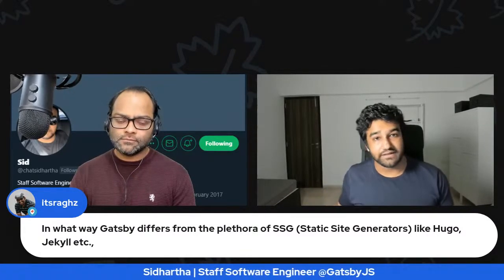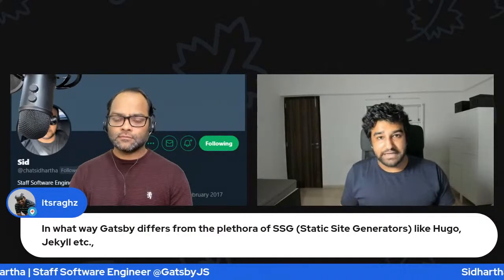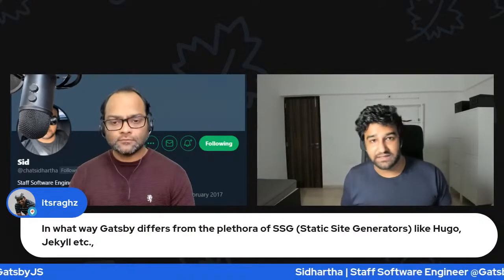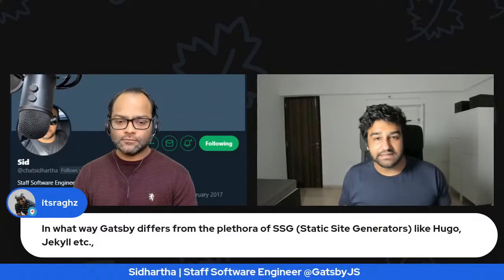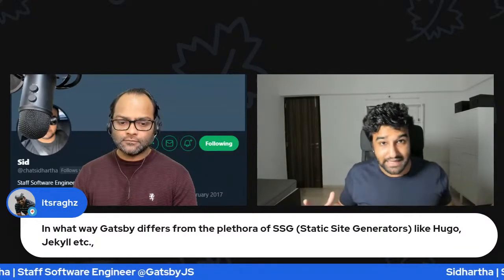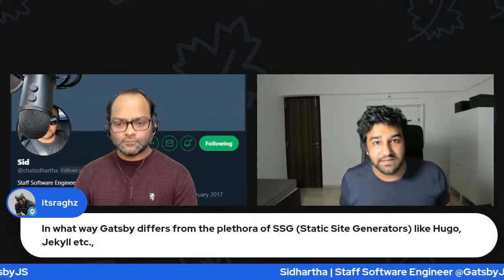Beyond that, there are a lot of other differences as well. With Hugo and Jekyll, the plugin ecosystem with Gatsby is one of our biggest strengths. I don't think I've seen any other static site generator with the wealth of plugins that Gatsby has today. We have well-maintained plugins for really any CMS under the hood.